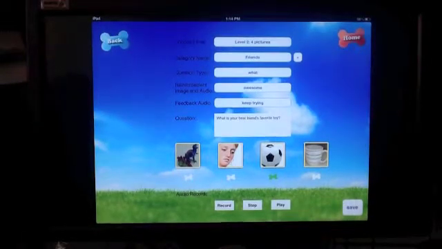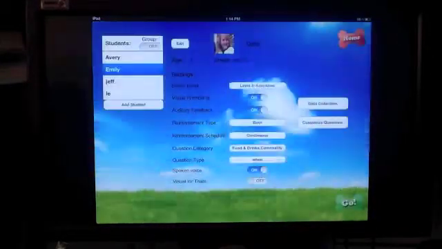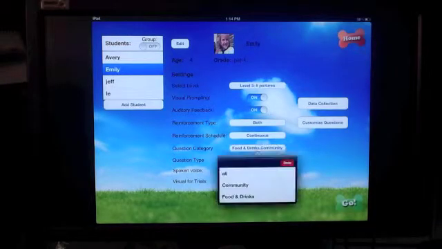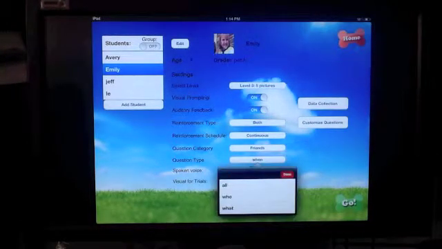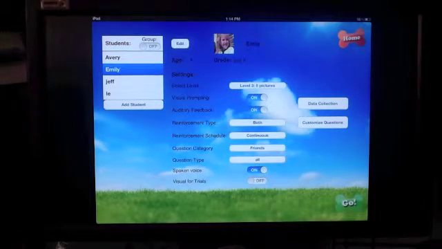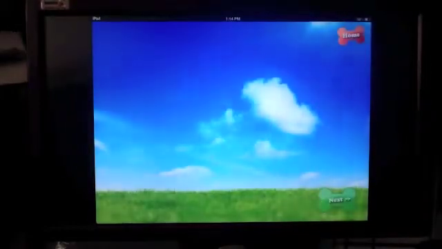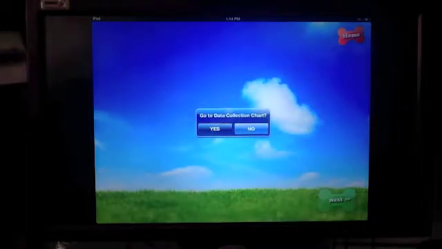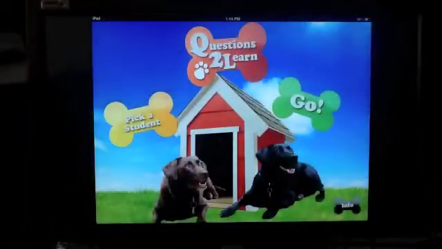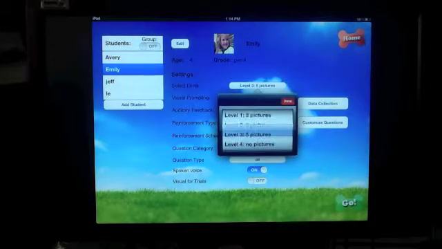And then when you want to go back and work on that category with your student, you just go back. You look under question categories. You see friends at the bottom. You select it. I'm going to select all questions because I had more than who. And then you select go. And an alert came up telling me that I didn't have the right level, because you have to have the right level that you entered it in. And it was for level 2.